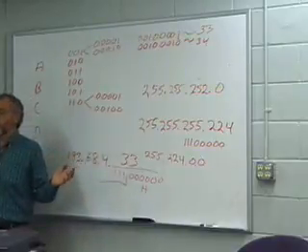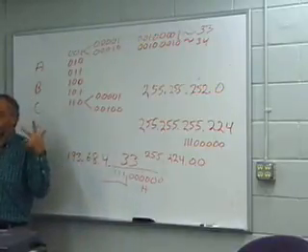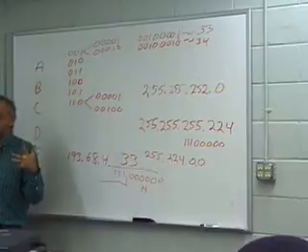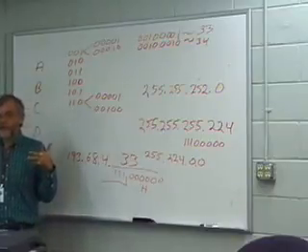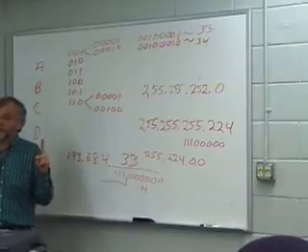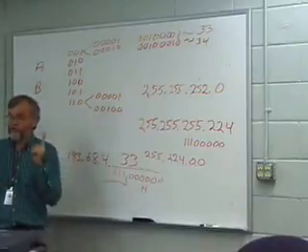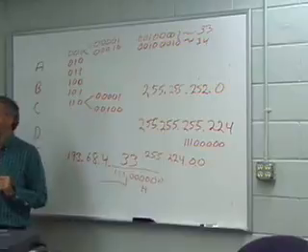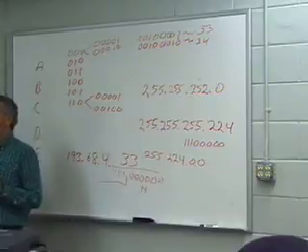So you can probably eliminate a couple of their answers, but if they've written the question well, you've got two answers sitting there still going, all right, now one of them's right, one of them's wrong. Put them in binary and see what you got. If it's not all 1s followed by all 0s, it's not a valid subnet mask.